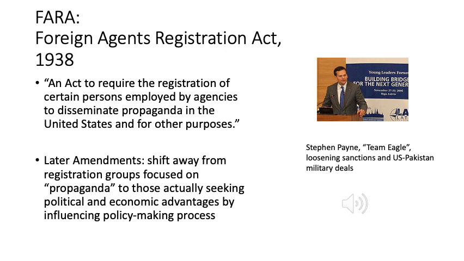This act was later amended to focus on activity that was seeking a political and economic advantage, whereas in the beginning it had been targeted at people who are trying to disseminate propaganda. Presumably this was in the build-up to World War II and the Nazi threat and Nazi propaganda and perhaps even communist propaganda. But later on, this focused primarily on states who are trying to get political and economic advantages through lobbying. An example for this from the Pakistani perspective is Stephen Payne.